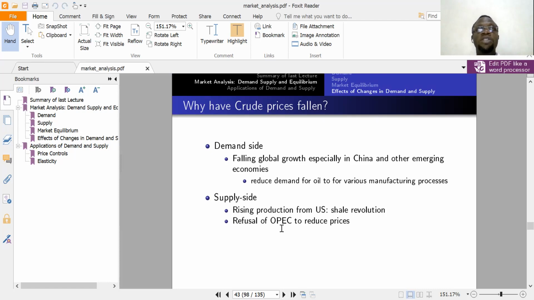And if the cartels decide, the refusal of OPEC to reduce production, if the cartels decide that we want to reduce price or increase price, that can also influence the price. They probably will not peg the price at a low or high level. If they want to reduce the price, they'll flood the market with more oil and the price will fall. And if they want to increase price, they will reduce their weekly production. If they reduce production relative to the demand for oil in the world, prices will rise.